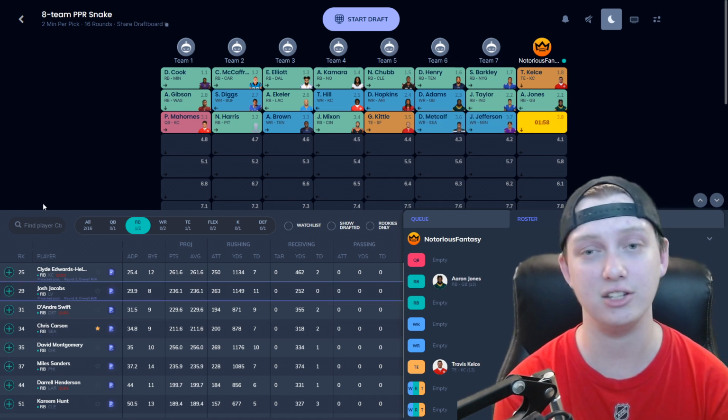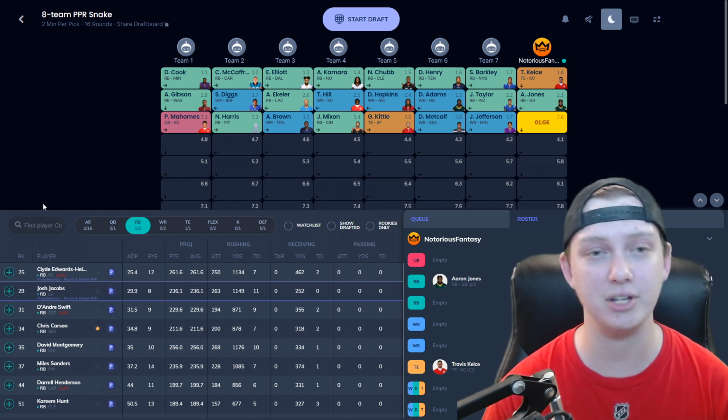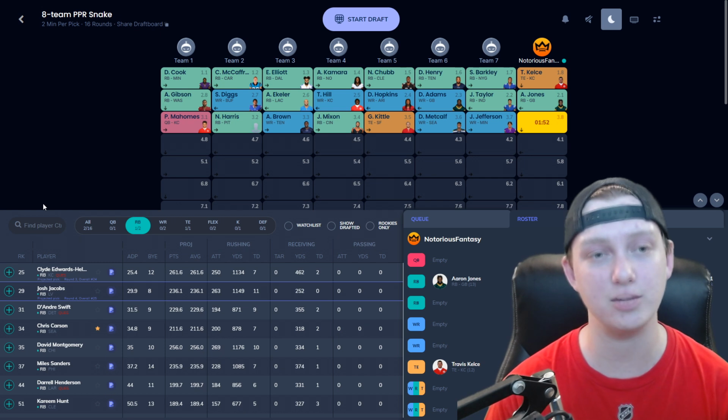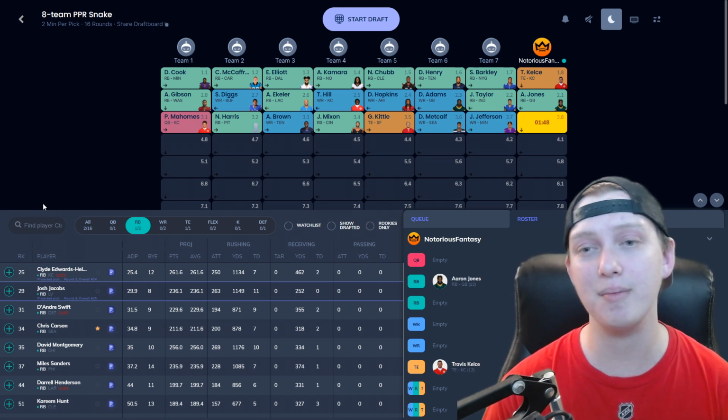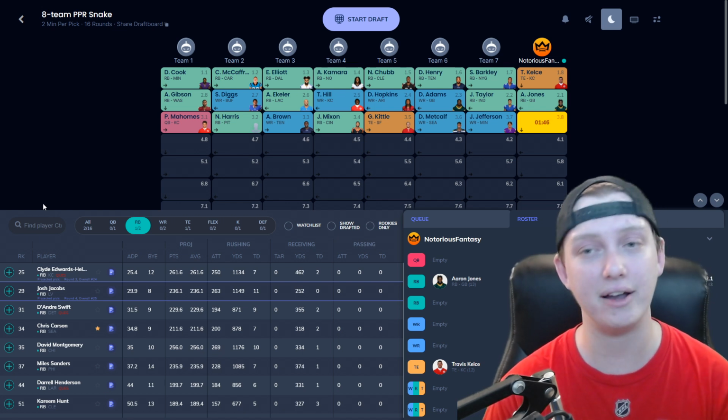After that was Jonathan Taylor, Davante Adams, DeAndre Hopkins, Tyreek Hill, Austin Ekeler, Stefon Diggs, Antonio Gibson. The 3rd round begins with Patrick Mahomes, Najee Harris, A.J. Brown, Joe Mixon, George Kittle, DK Metcalf, Justin Jefferson, and now we are back up on the board.